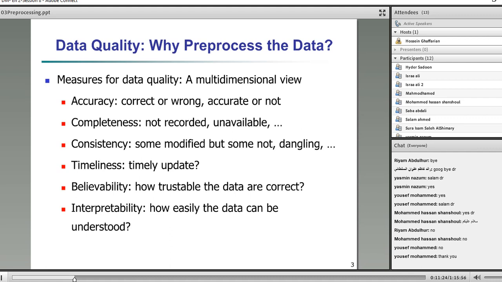When I'm saying that A is bigger than B, it's a qualitative measure. What does bigger than mean? I don't know.